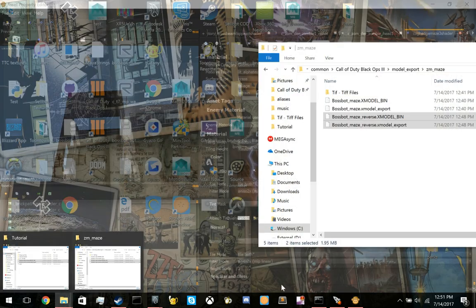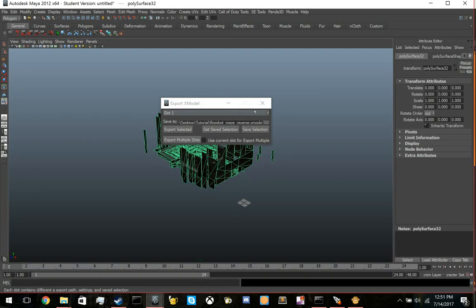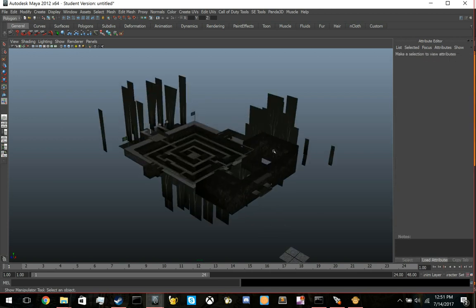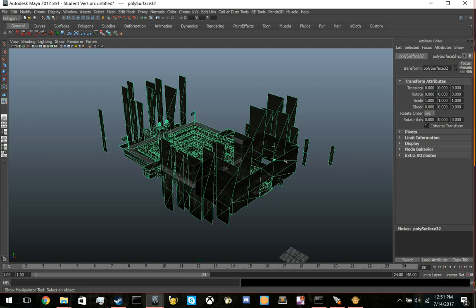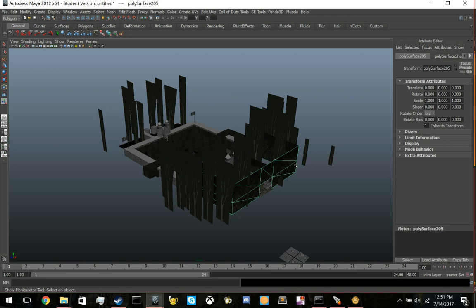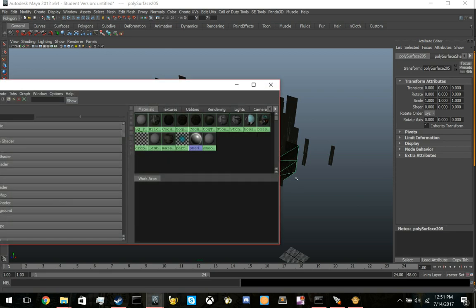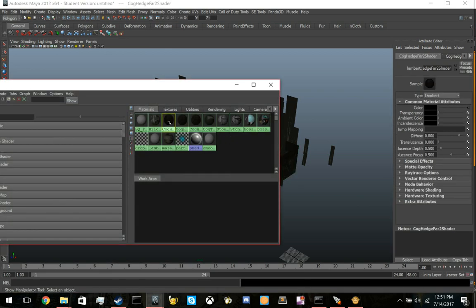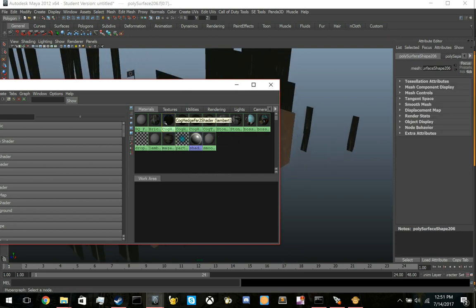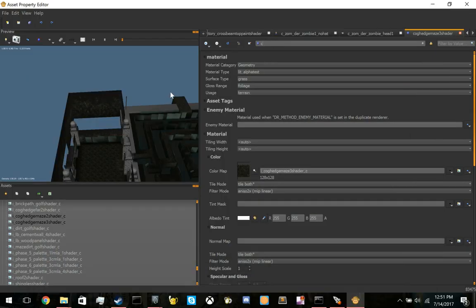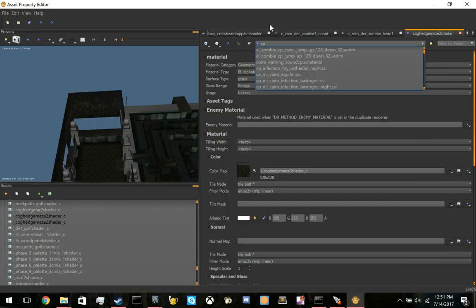Let's see, which one would that be? If you go into Maya, go on which one it is. In this case, it is this texture right here. If you go to Hypershade, it would show it as object material. Okay, here we go. There's Cog Hedge Far 2. Okay. So now if we do Cog Hedge Far 2.